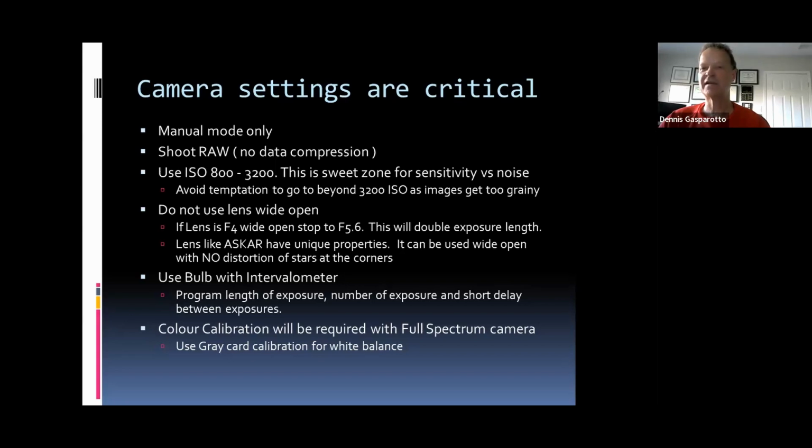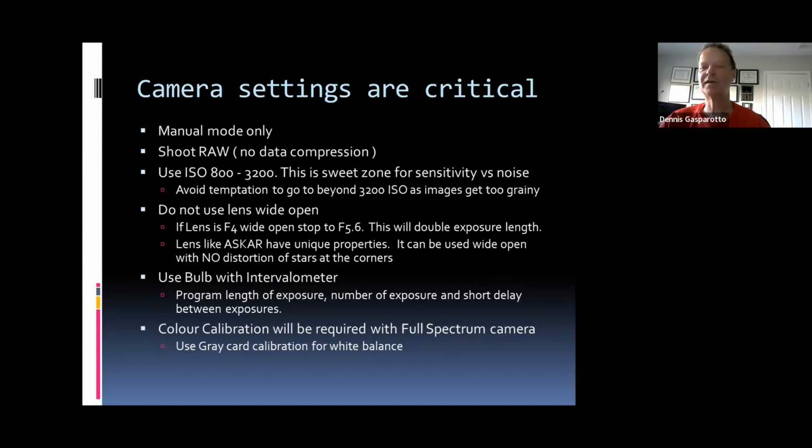Your ISO settings on your camera are going to be anywhere from 800 to 3200. That seems to be a bit of the sweet zone. Anything beyond that, you're going to get more grain on the image and you're going to lose a lot of dynamic range. I typically photograph at 800 because I want the maximum, and it's my camera too. Some cameras are a lot better than others in terms of amplification and dynamic range at higher ISO, because of better electronics. My particular camera, I have to back it down a bit.